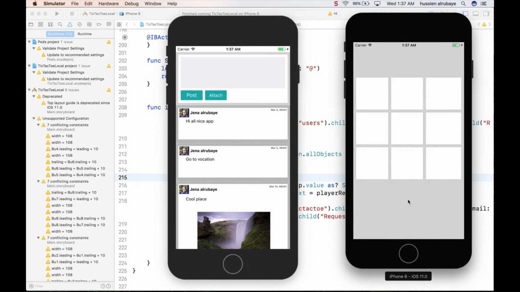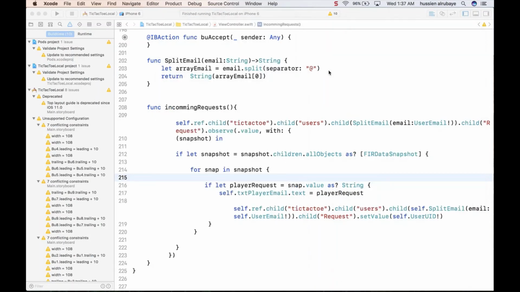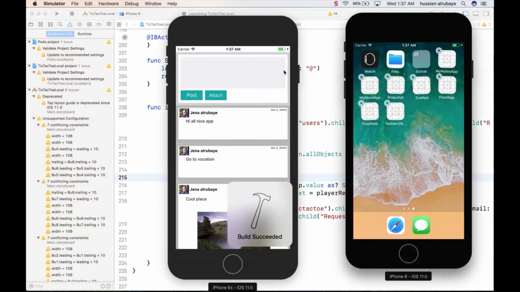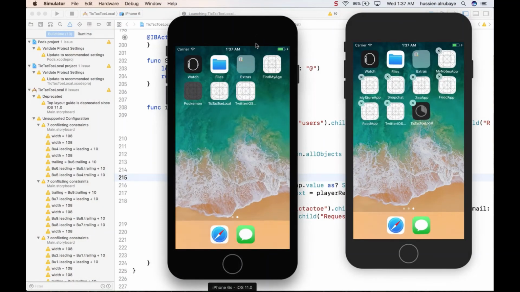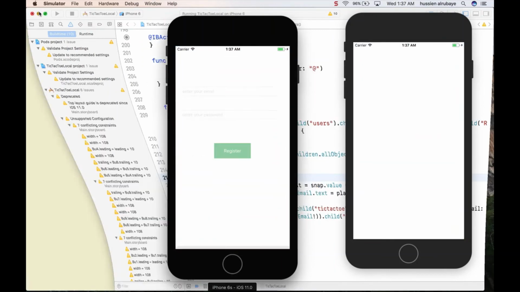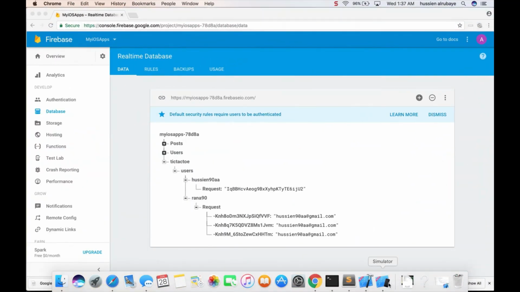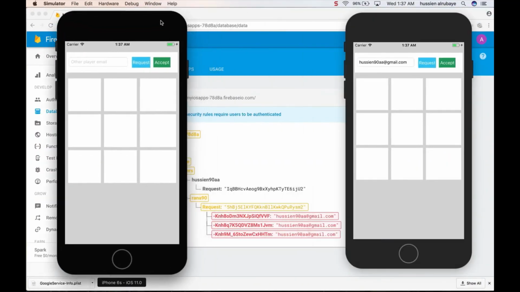Getting a problem, so I need to delete this app. Okay, then rerun it again. Make sure to select this one, Ctrl Shift H, open the Tic Tac Toe game. That one opens Tic Tac Toe, both of them now opening the Tic Tac Toe. Let's see if everything went according to what we did or not.